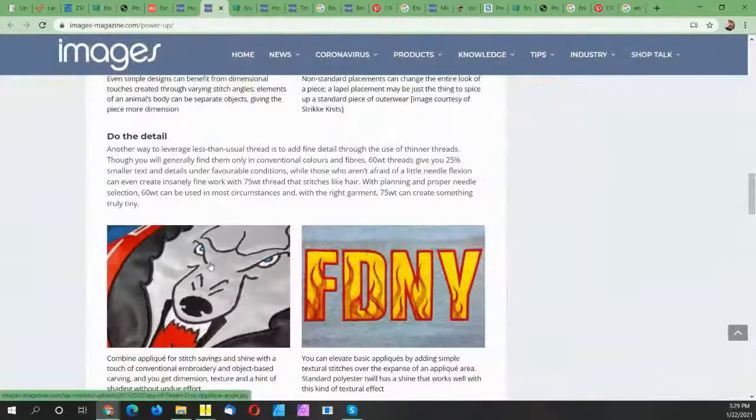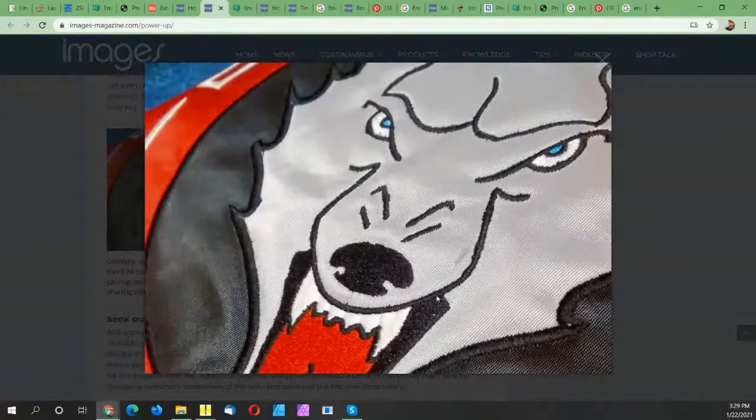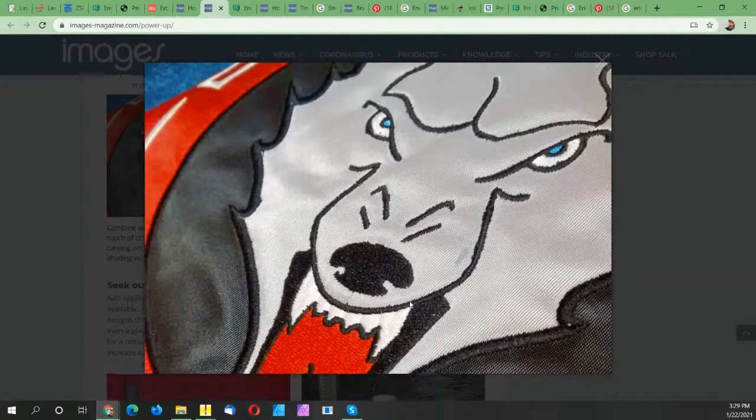I'll actually show you the sample again. I think I've got another picture of this guy, but this one was done with stitches on top. What you can see is I've got some stitch carving here. I've got some satin stitches that are overlapped in the teeth, so I'm getting texture here, just like I would get from standard embroidery. However, the main body of the wolf's face, or the desert dog's face, the background behind it, and this ring that actually has text in it are all done in solid applique.